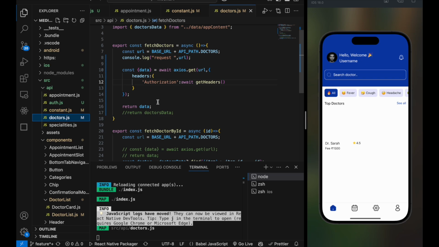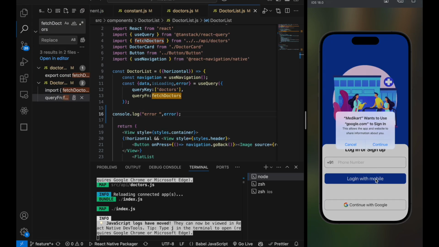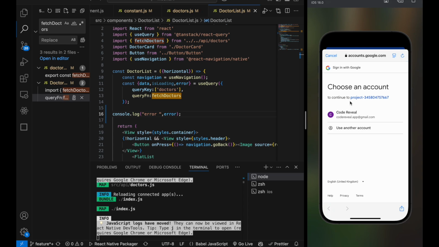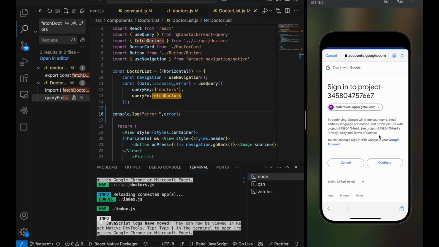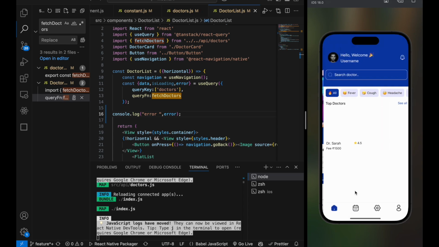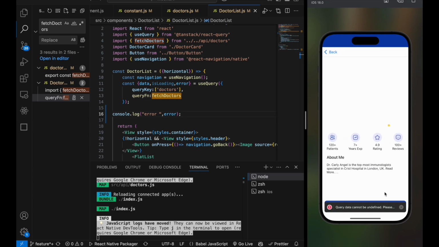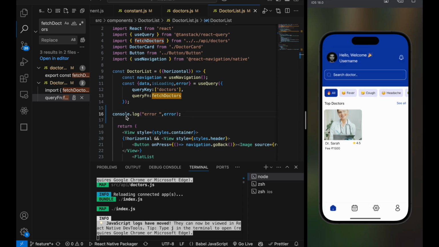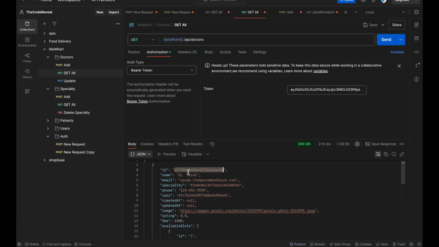Okay, so now once we get the data, where we are fetching doctors, let's go here, fetch doctors. Okay, so we are getting the response, the doctor. And now when we click on it, it will still give us an error, the doctor by ID.